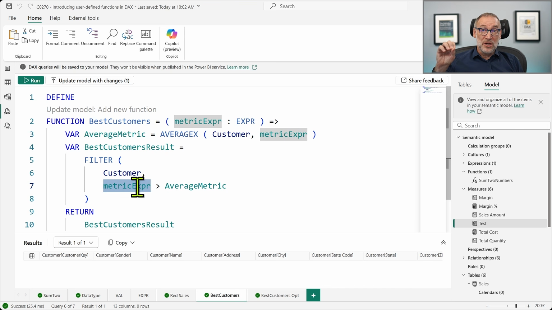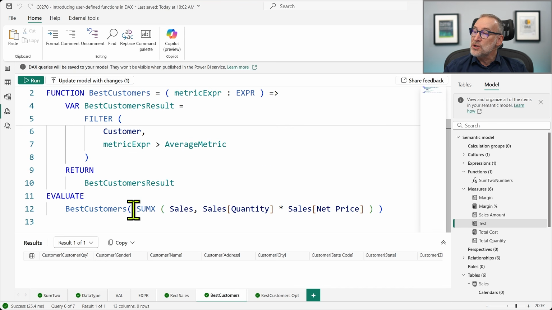When you use a measure, there is always an automatic CALCULATE around the measure that forces the context transition so that the expression will be computed only for the currently iterated customer. That is because of the context transition, and the context transition comes from the fact that I'm using a measure. So when I was passing a measure, the context transition was happening.